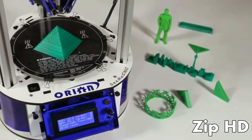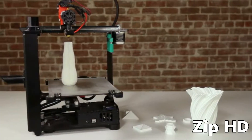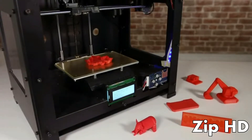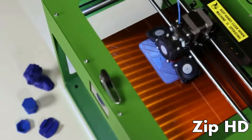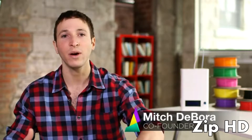In the last few years, there have been a wave of great low-cost 3D printers that are easy, affordable, and accessible. But they're limited to only being able to print in one color or material. So we questioned: how can we take this to the next level? How can we bring 3D printing to a point where we can print objects that are much more representative of the ideas we're trying to communicate?